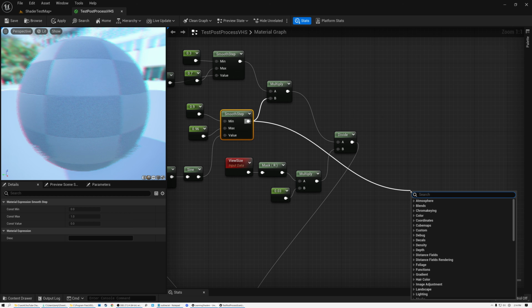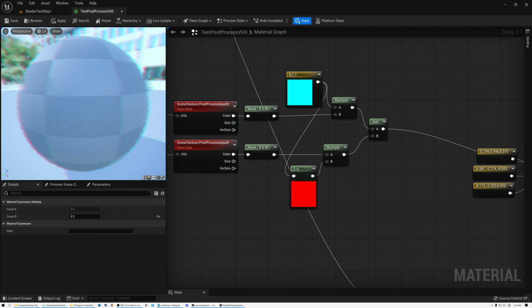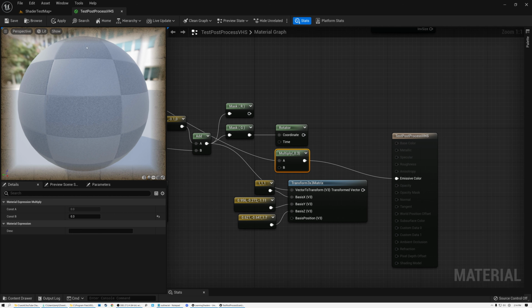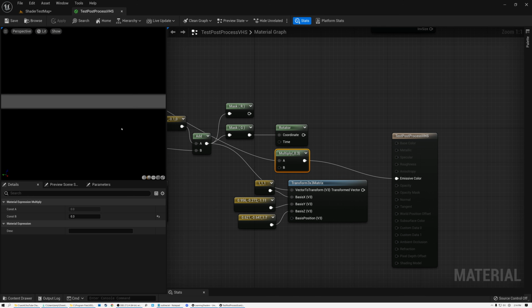This is my mask that is creating my animated scrolling bar. And so I'm going to take this, and just to tone it down quite a bit, I'm going to multiply it by 0.3. So this is a scrolling bar that's scrolling up the screen. If we take a look at this really quick, you can see again, there's our scrolling bar.